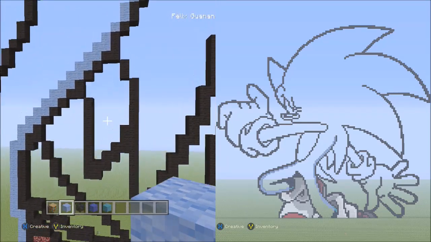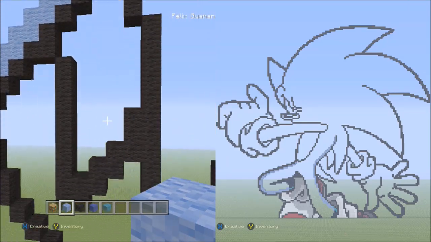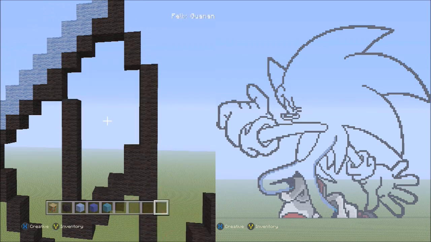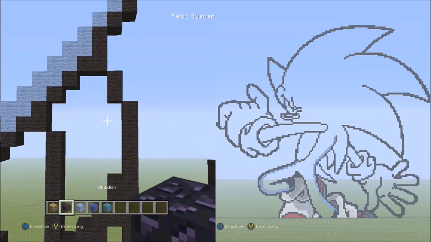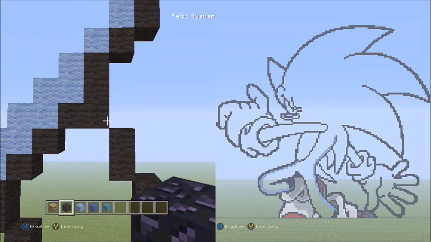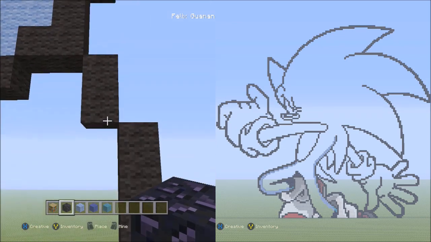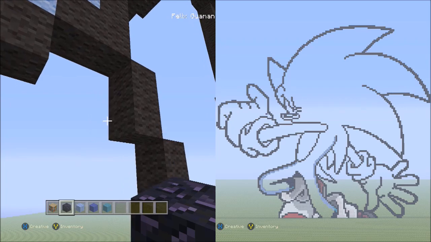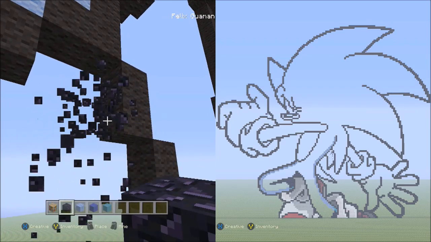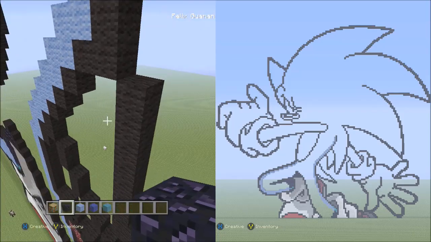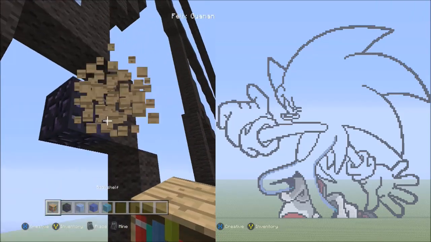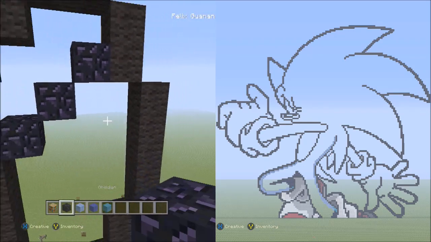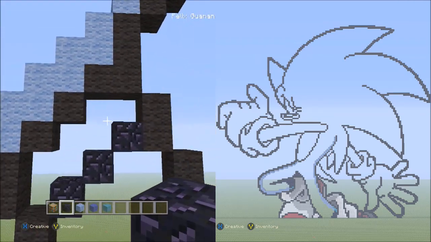Okay, so now we're going to move over here to this empty space here. And we're going to switch over to the obsidian block. Now, with the obsidian block, let's move to these 2 black walls that are making contact with this backwards L shape here. Starting from the bottom block on the left side, I should say, you're going to be placing 3 obsidian blocks going diagonal down to the left. That's 1, and 2, and 3. Now fill in this empty space here with the obsidian.